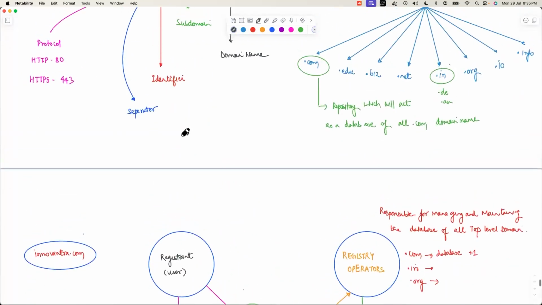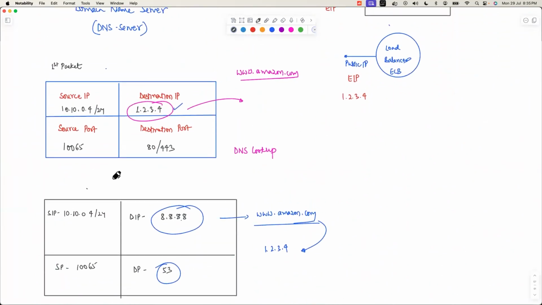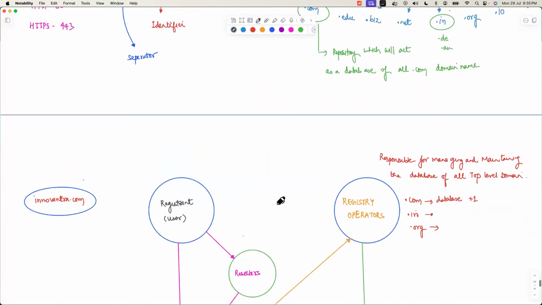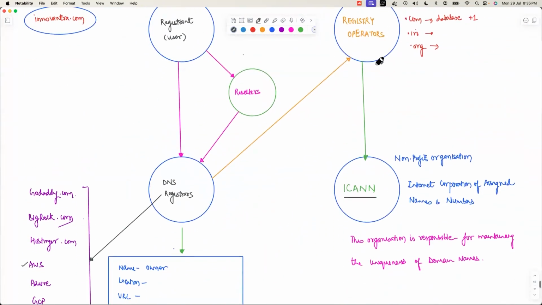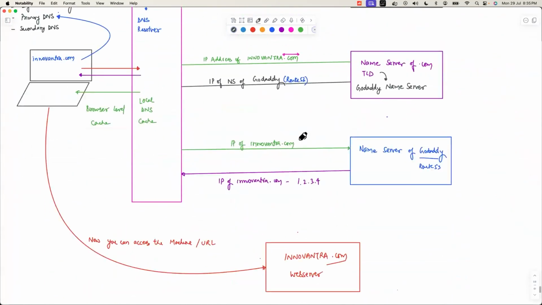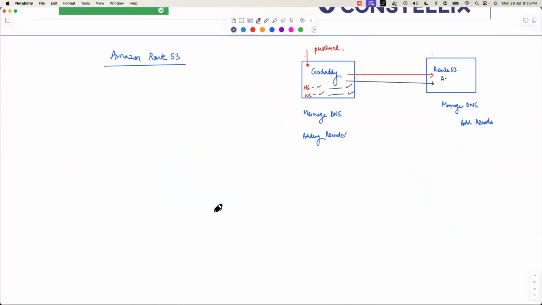See, that is why it all has to be started from scratch: how the packet is being built, when the packet is built, how it is seeing the URL, bifurcation, how it is going to the TLD registry operators, how the DNS resolution will work, and then the types of records, and then Route 53 should come in. Otherwise, students will be lost in how the communication is happening.